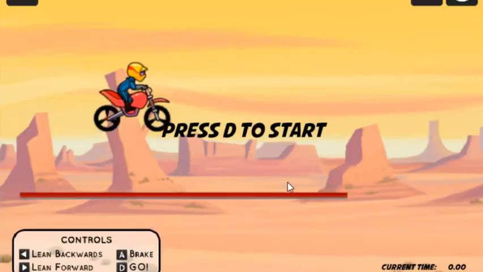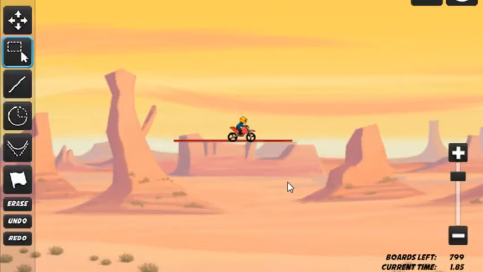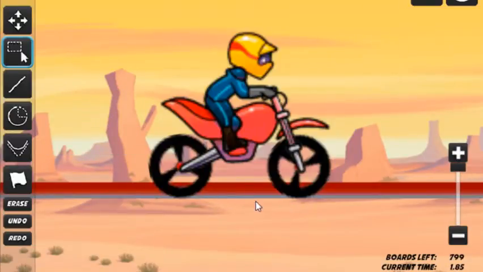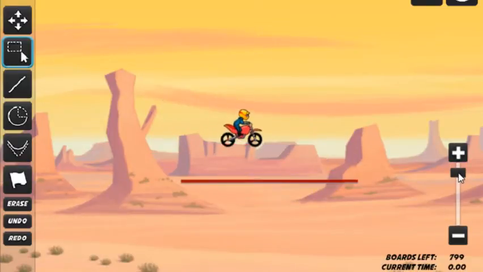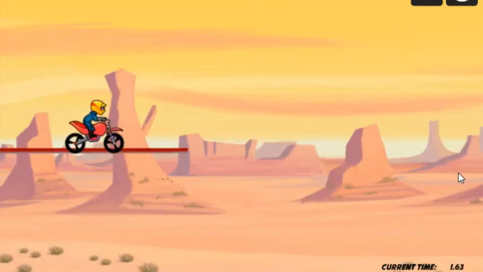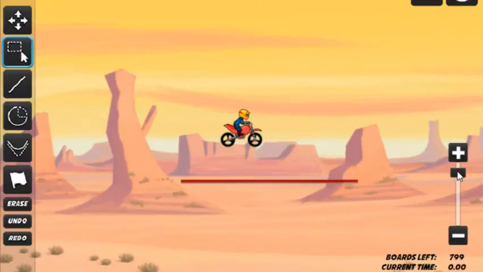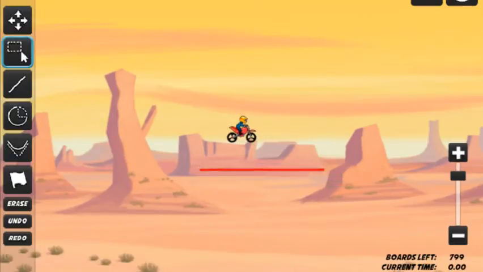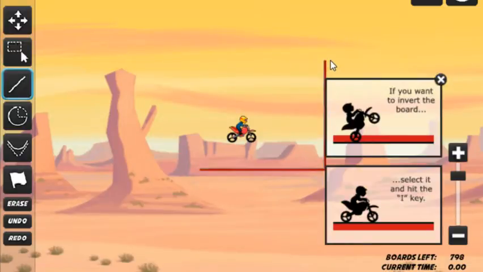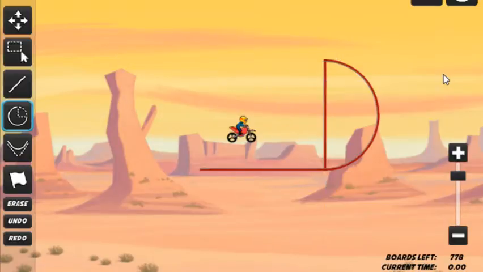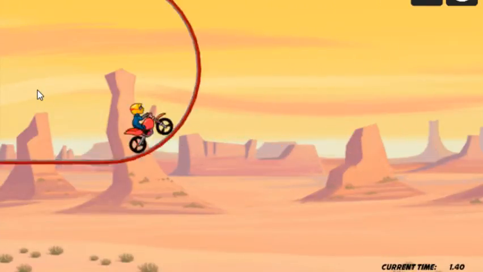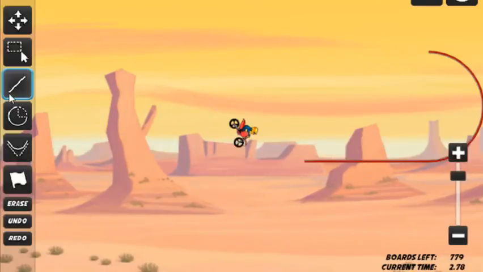So if you invert the board, you'll go like this. You'll only write on the blue part. I'm sure everyone knows this by now, but you only write on the blue part and it kind of looks ugly when you write on it. So, you know, it's not really a thing you really want in levels, but some levels have it to where, like, you'll be writing on a board, and you'll use both sides of the board. So, like, even though you don't want to write on the other side, you'll end up writing on it anyways.